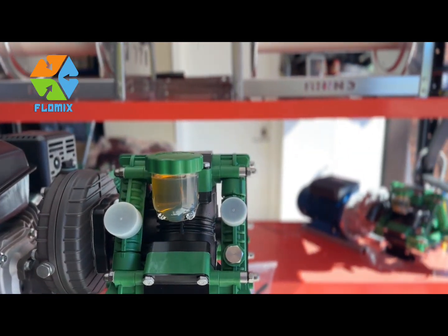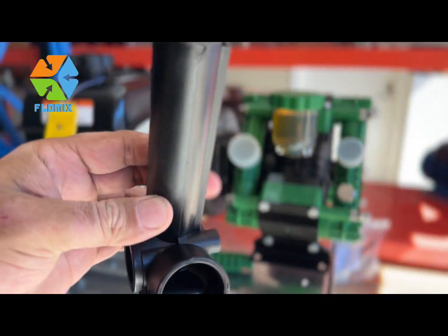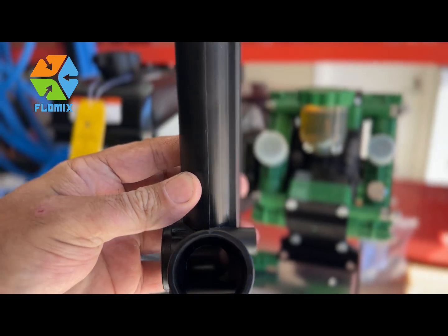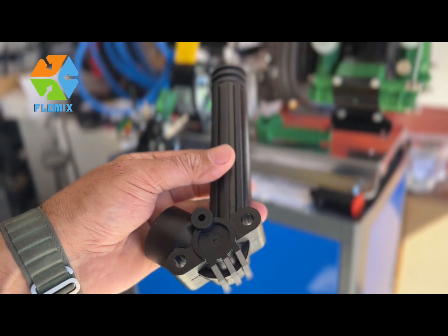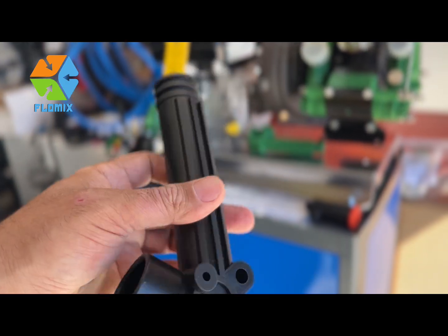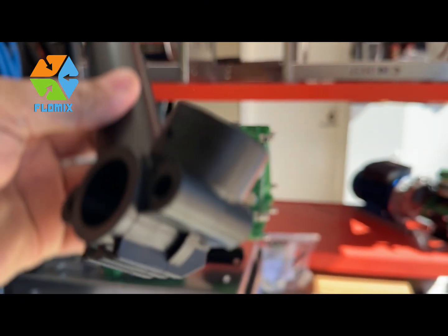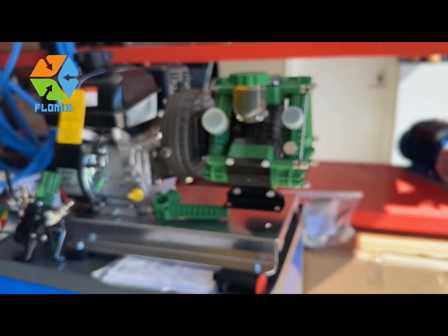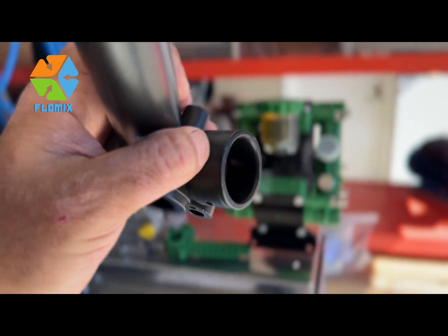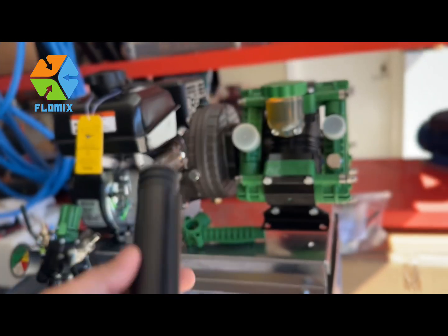Starting with one of the improvements, the manifolds. As you can see, this is a single manifold from one of these front manifolds, and it's got reinforcement only on this side. It's also made in two pieces. I don't know if you can see in between there. The focus is not really nice, but it's made in two pieces and welded in the middle. That's exactly where they start leaking when you overpressure the manifolds. They start piecing from here.